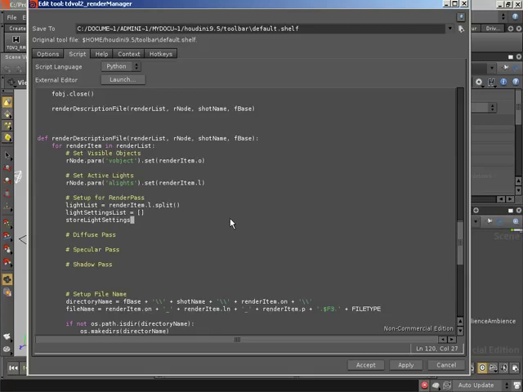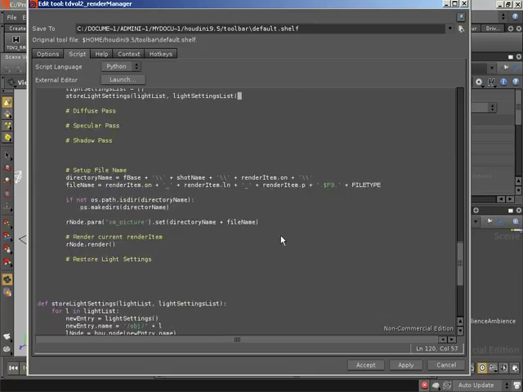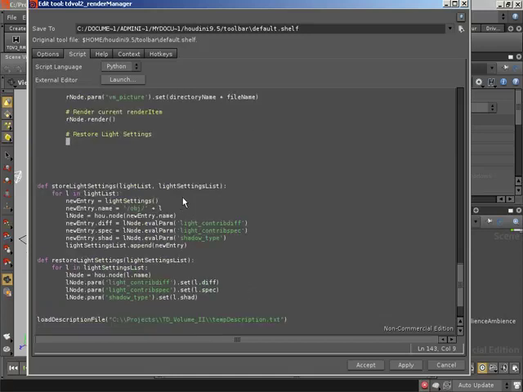So we're going to store our light settings, passing in our light list and our light settings list. As you can see, store light settings needs a light list and a light settings list. Then after we've changed our settings and we've done our render, we can go ahead and restore our light settings. So we're going to call on restore light settings, passing in just our light settings list.